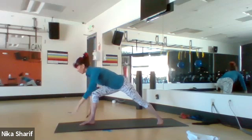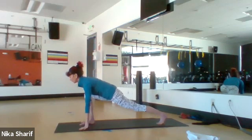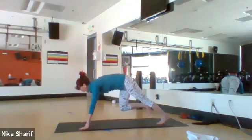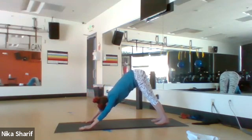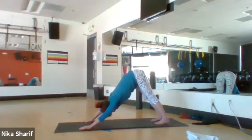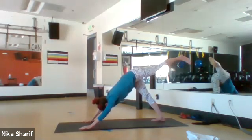Come windmill your arms. Right hand, left hand, both come on the floor. Rotate that left heel. Drag your right leg all the way back, and you are back in downward facing dog. Good. So when we are in down dog for 3 breaths and you feel like you need an extra break, just go into your child's pose. Release your left leg now.